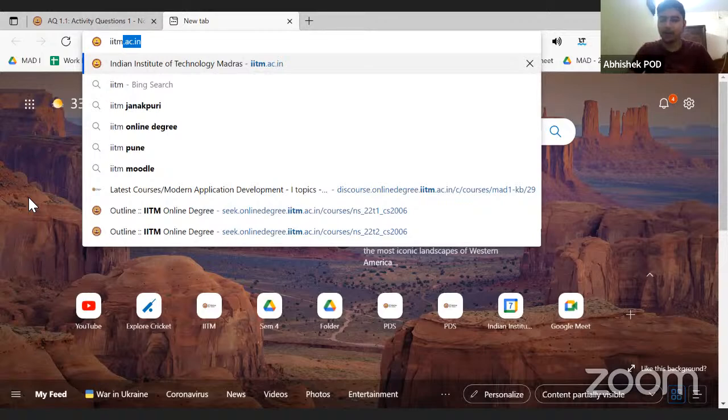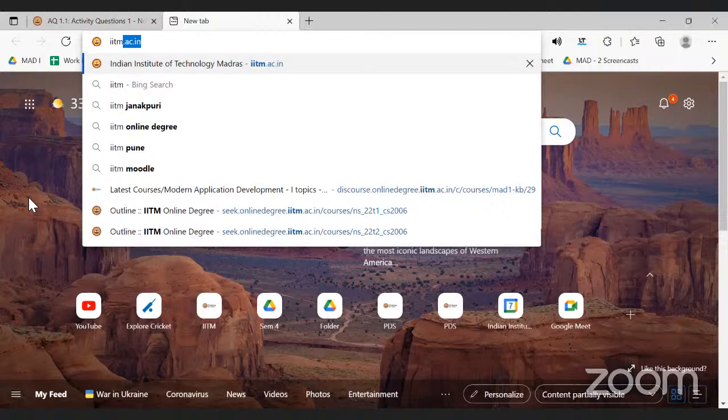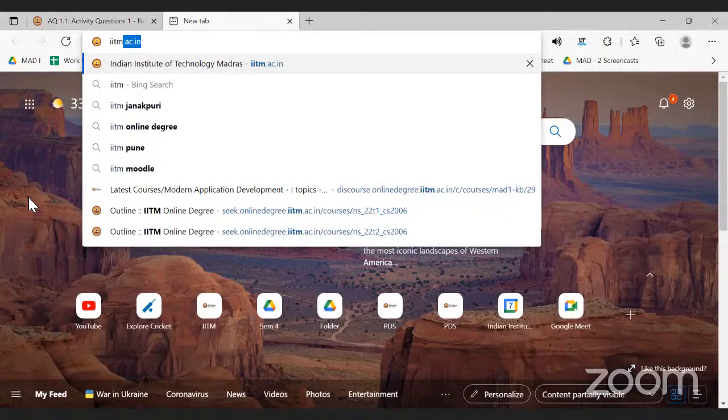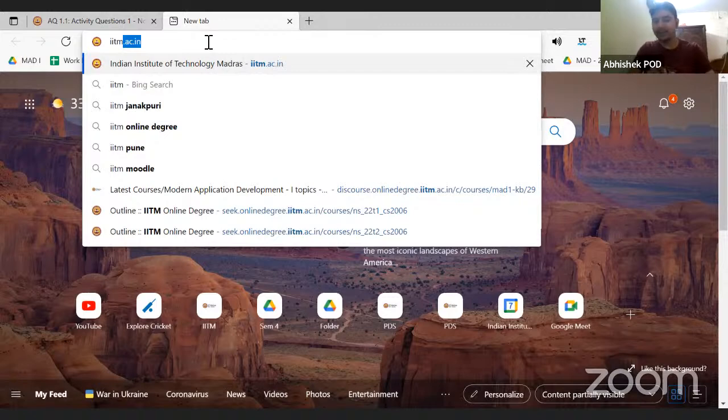Okay, let's say you use a browser for the very first time. There is no history at all, and you start typing something. Will you still get suggestions? Yeah, I think it is generating asynchronously, like you said. Exactly. So what is happening here is it is making use of AJAX. The moment I type something from my keyboard into this search box, it takes that character, sends a request to the backend and tries to fetch all of the keywords that match whatever I have typed in that input text box.